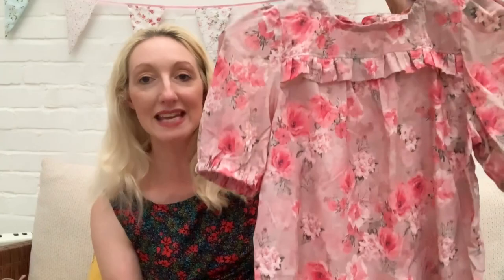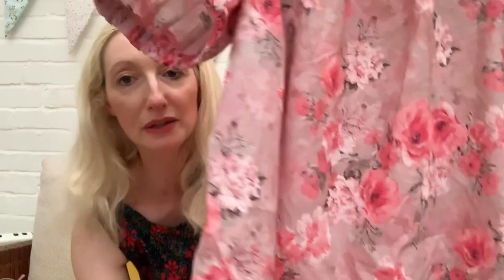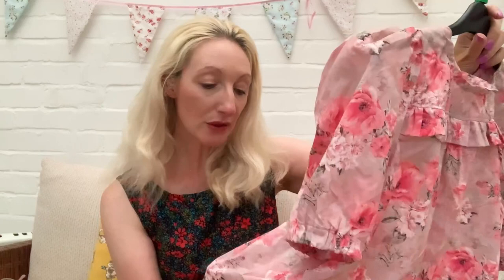The next project I wanted to talk about is a top I've also wanted to make for a long time — the Friday Pattern Company Sage Bush Top. I've trawled Instagram lots of times looking at different people's versions and there are so many lovely makes around, so I'm pleased I finally got on with it. I made my version in a lovely cotton lawn fabric with a vintage-looking flower print — it's really lightweight, probably one of the lightest cotton lawns I've used. It's soft and not see-through, though you can just about make out shapes if you're looking really closely.